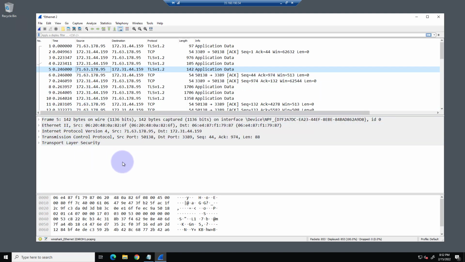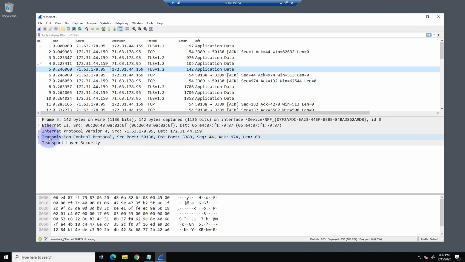This section down below here, I can see the different layers. This is where it's going to apply to our class, because we're going to take a look at these different layers and see what they look like. I'm not going to get real in depth into this right now, but we can see the Ethernet frame. We can see the IP packet that has come across here.